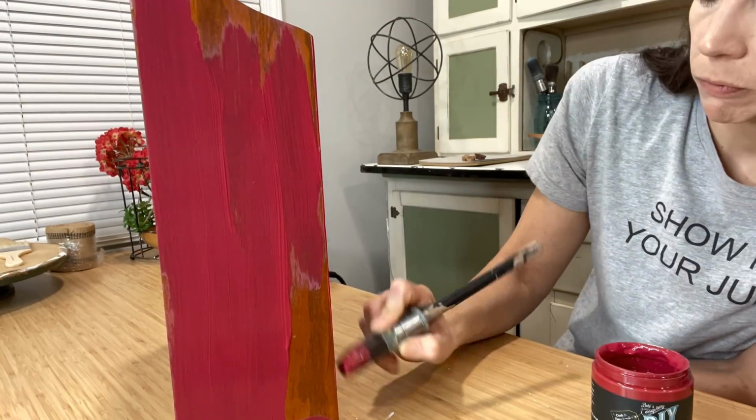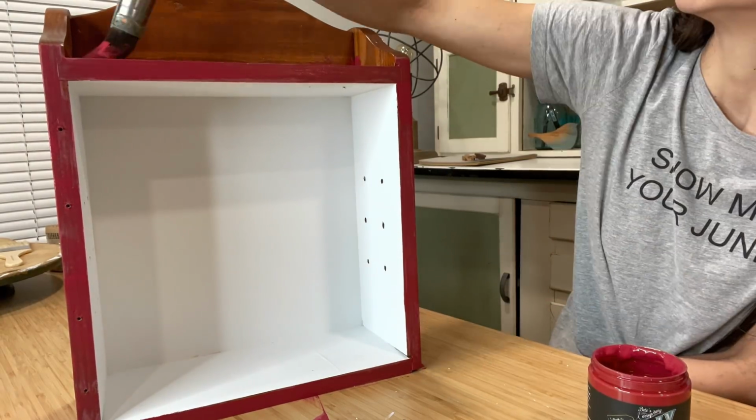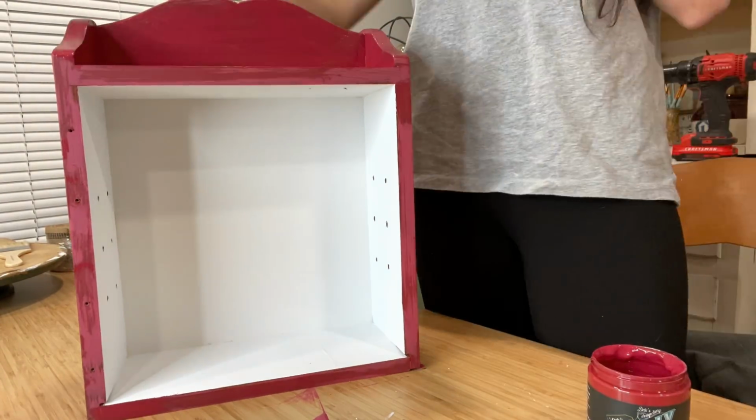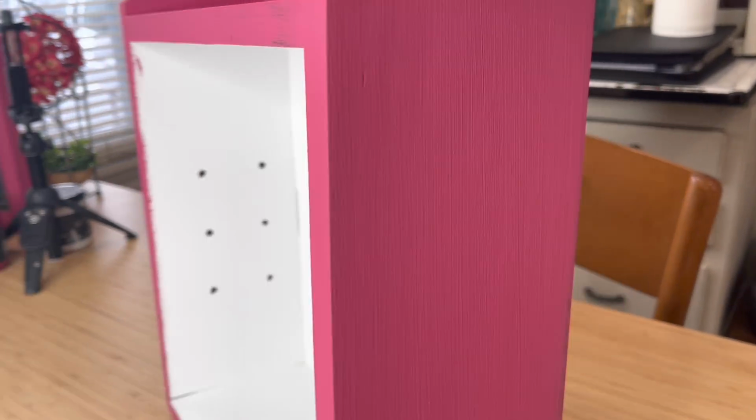This DIY paint is clay-based, which means it is pretty thick and it is highly pigmented, so the coverage is great. I did end up doing 2 coats on both the pink and the white just to make sure I had full coverage. I don't want the original wood to come back through. Once 2 coats are dry, here is what we are looking at.